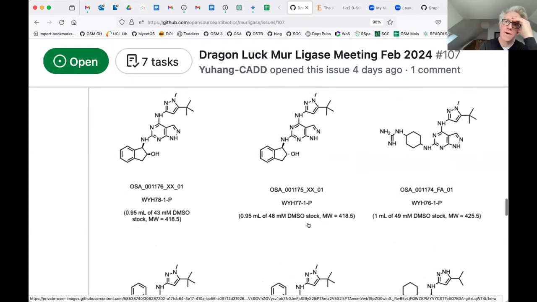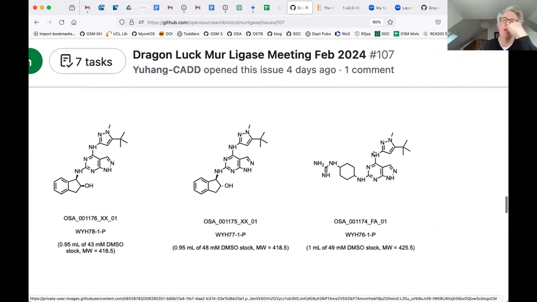This compound that gave the 5 micromolar value, I guess it would be useful, with Yuhang, to have the corresponding compound where it's just an NH2 here. Did we ever get that? We've tested it already with the SPR assay, I think. Yeah, but not for the IC50, right? Because this gave 5 micromolar with this guy on there, but I just wondered what we get if that's not there. I can resynthesize and then ship it. Maybe include that just because I don't know if this cyclohexyl works here. That's all. So it'd be good to know.